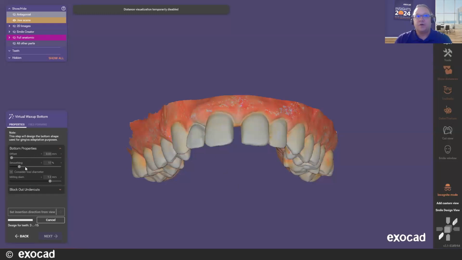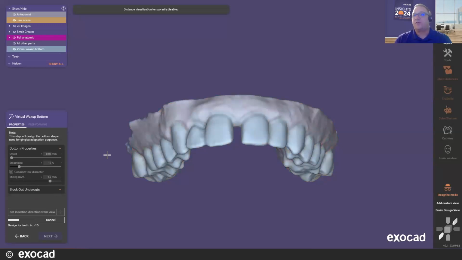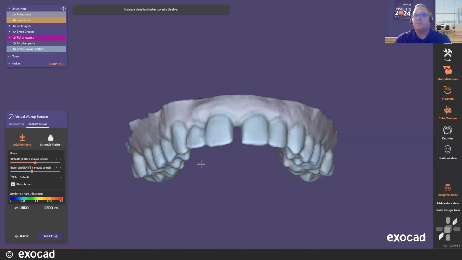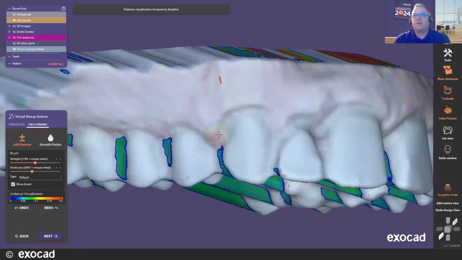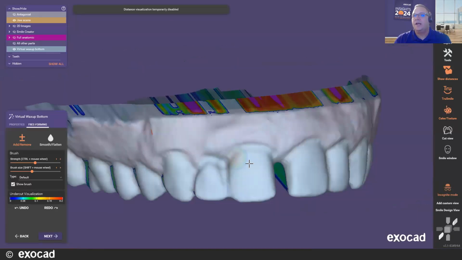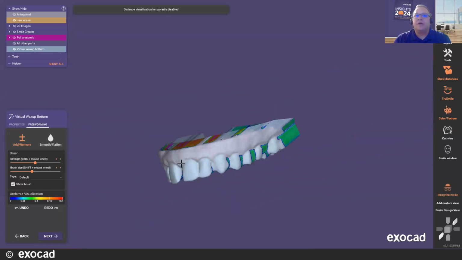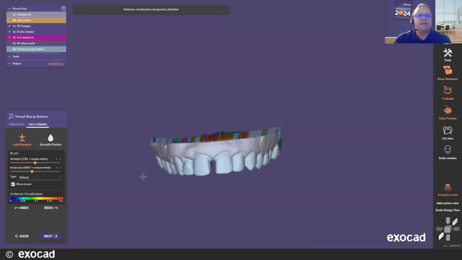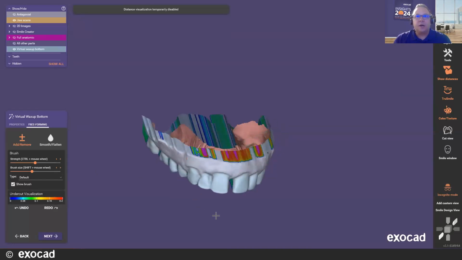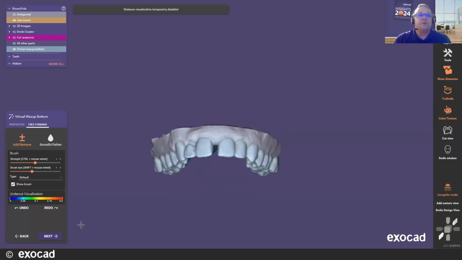So our internal fit is all controlled by these two sidebars, or these two drop downs, and your insertion direction. Once that's completed, you can go to freeforming, and I know some people like to actually remove some block out, maybe in some interproximals, to get a little bit more retentive fit. So that's really up to you to fine tune that. I always recommend just starting off with default settings and really working with the reseller of the machine that you're producing these with.